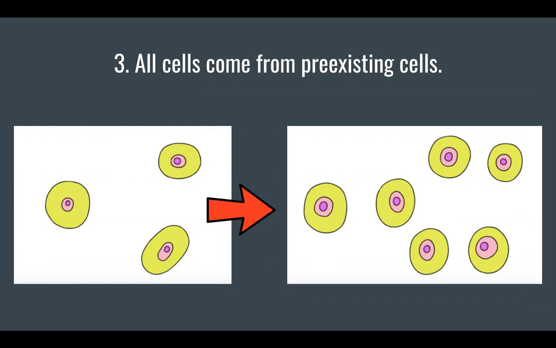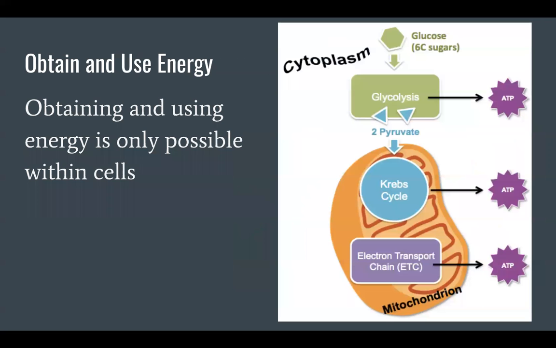So the cell is fundamental to life. The cell is the smallest thing that can be considered living. So if a cell can be considered living, then it itself needs to have those 5 characteristics. So the first one being made of cells. Well, cells aren't exactly made of cells. They're made of organelles, but let's skip to the next one.